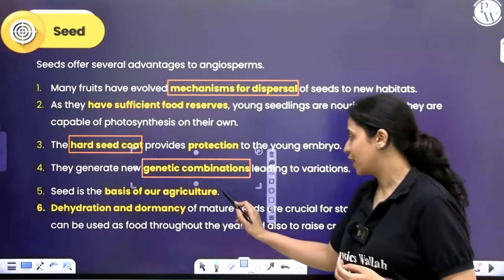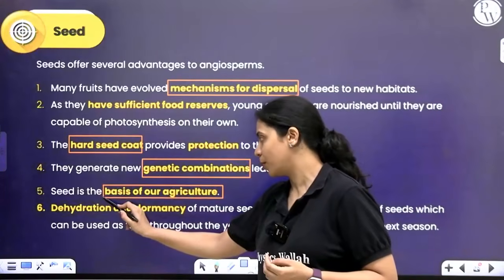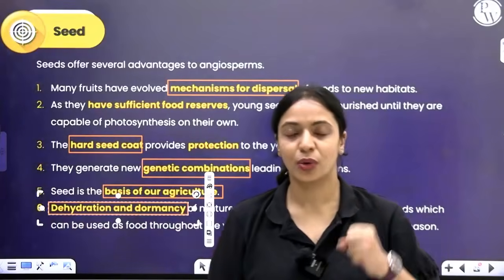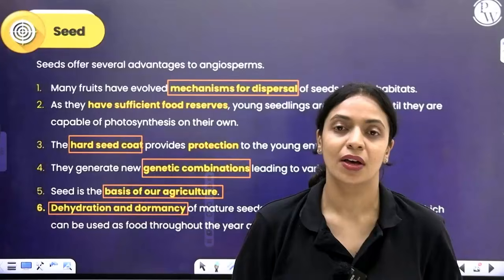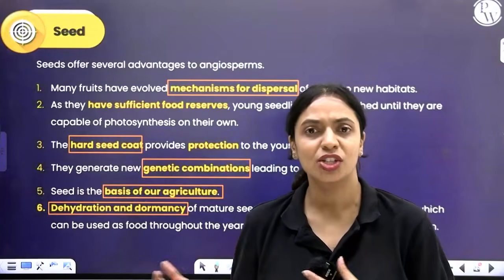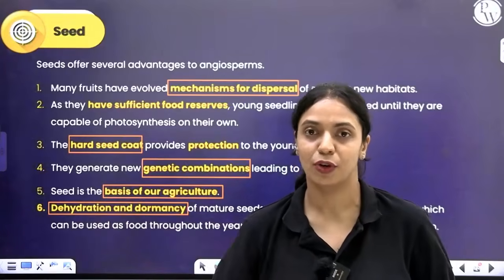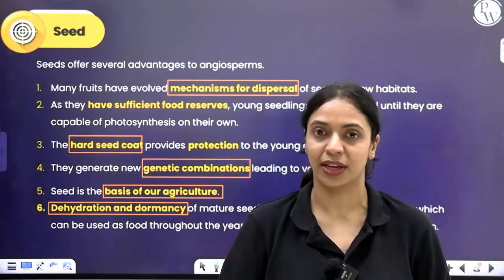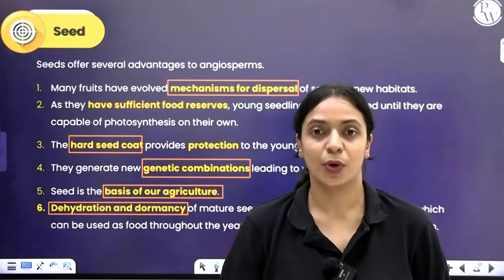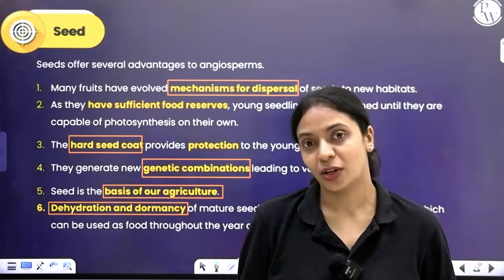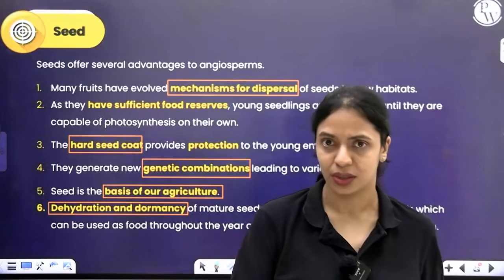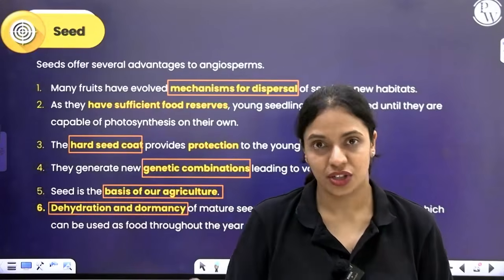Seeds are the basis of agriculture, and one very important property of the seed is its dehydration and dormancy. If the seeds did not undergo dehydration, they would be prone to a lot of microbial infestations. And if they did not become dormant, then we could not store seeds for a long time and use them repeatedly for agriculture. We store rice grains at home today. We store wheat at home today for several months. If a seed germinated as soon as it was formed, then it would not be possible to store them as food for long periods and use them for our daily nutritional requirements, right?